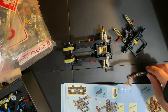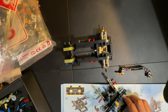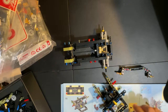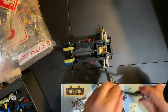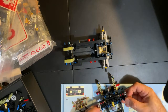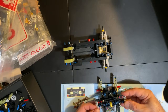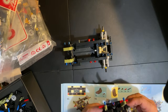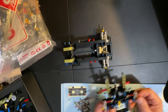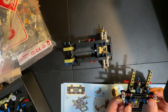All right, so on 53, we're going to attach this piece that we were just making to the smaller of the other two pieces. Now, how's this going to attach? It's going to attach with these guys folded back and hooking outside. We left 2 holes open on the outside, and that's exactly where they're going in. And when they go in, there's no other connections. I was thinking there might be other connections, but I don't see them yet.